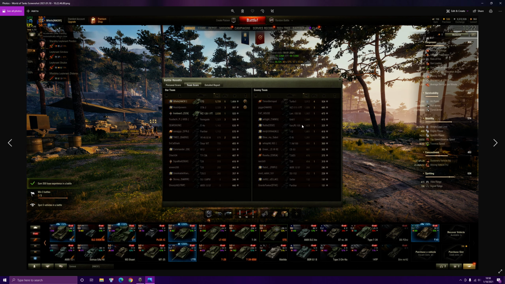It shows all the team. And 5,739 damage, guys. 6 kills, 1,400 XP. And that's a mastery game, guys.